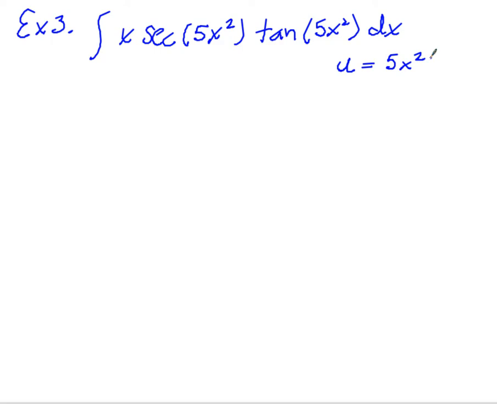If you're not done, go ahead and pause the video, finish it out so that you can compare your answer to what you should get. If you've done your substitution correctly, you should get 1/10 times the integral of secant of u, tangent of u, du. Let's take a look at how we get there.